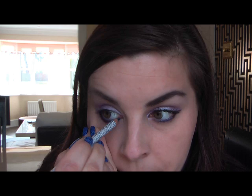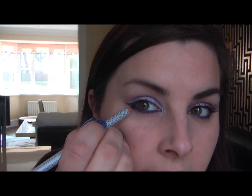Sometimes you find that expensive ones are actually not as good quality as the cheap ones. So, always look at reviews first, because you'll find some people will be quite honest about the product. And the outer corner, I'm just going to lift that a little, just to give a bit of a cat's eye, but not a lot, and then gently push it towards the upper lid.